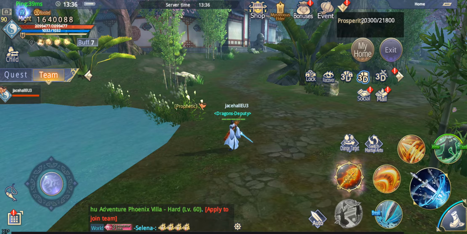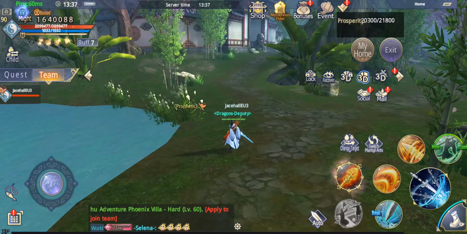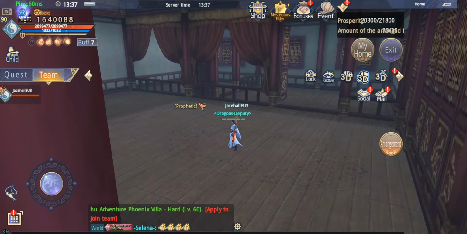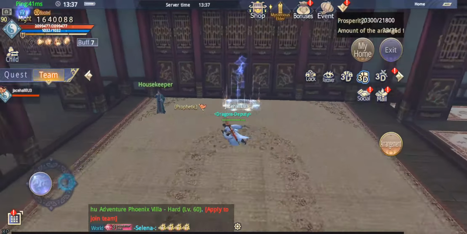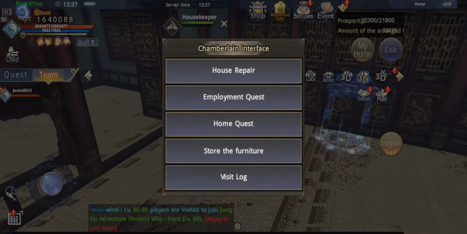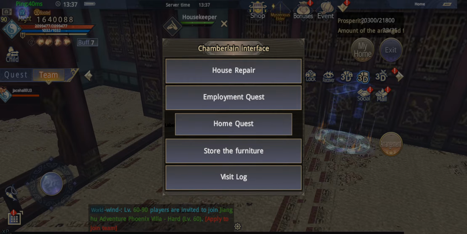So, yeah, I think I've basically covered everything on here. No, I haven't. I've still, as promised, need to upgrade everything to teach you what everything is on the list. Which is probably what this video is going to mainly be used for, for people to know what everything is. So, yeah, that's the repair. That's your home quest, which gets you the materials for building everything.